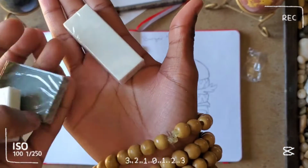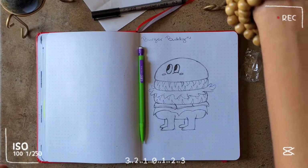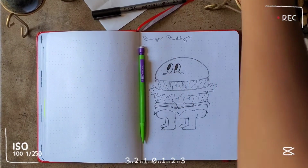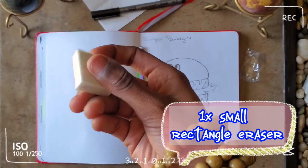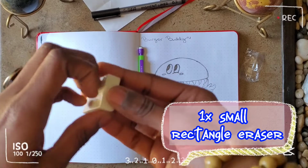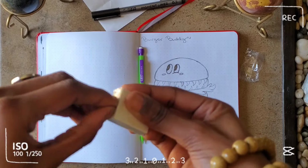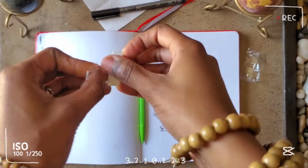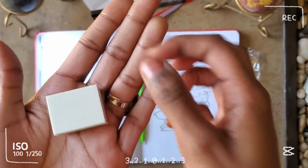They have the long rectangular ones, and then they have a kind of seafoam green one, and then a small little white square one. So today we're gonna be using the small white square one just because I don't need the entire rectangular one, because I'm just gonna be dragging it and kind of erasing, and I need small corners. So I'm just gonna be using this one for the line art and then anything that I wanna erase off of the burger. It was also kind of hard to open because it had a weird little wrapping around it, but I got around it. It was cool. We had no problem.